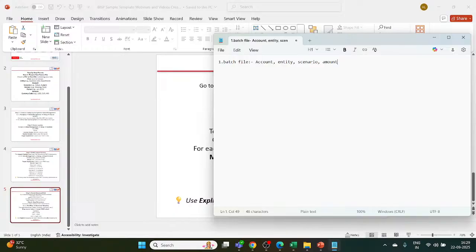Amount should be in any type with their code, like USD.